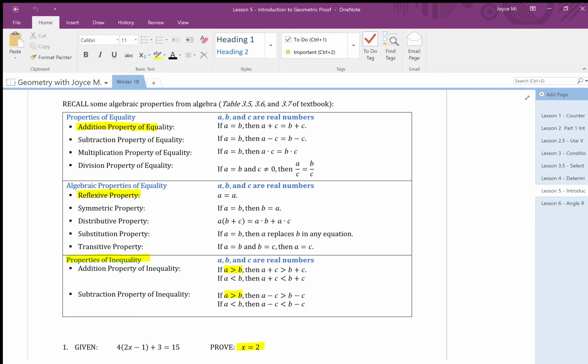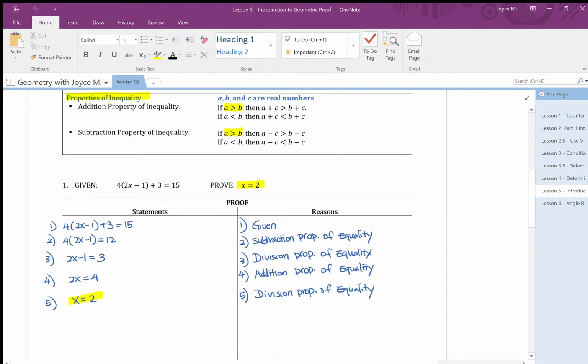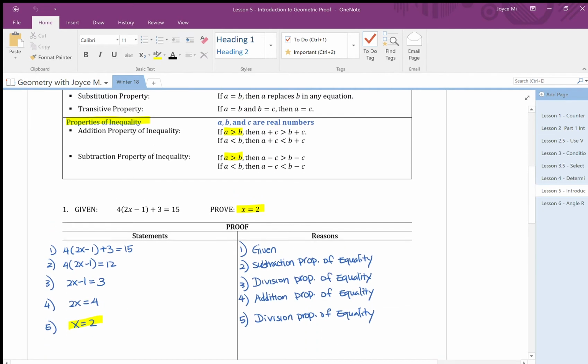In this lesson, I'm going to redo an algebraic proof using a different approach. I noticed that on exam 1, a lot of you were confused about when to use the addition property of equality versus substitution. So I'm going to redo example 1 from lesson 5 using a different approach where it requires me to use substitution. And here it goes. Last time we did this lesson in lesson 5, we did it this way.